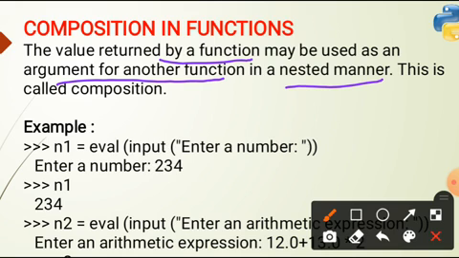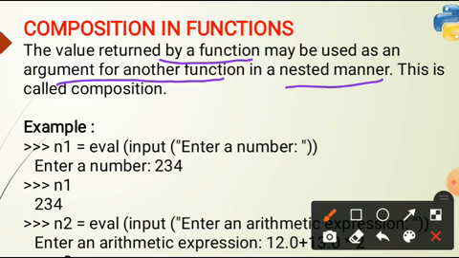You already know that a function should return a value. Every function should return a value. Here we are not at all having void functions. You already know that in C++, void functions return nothing. But here all functions return a value. So the value is passed as an argument to another function. That is, the answer is passed as the value for another function.